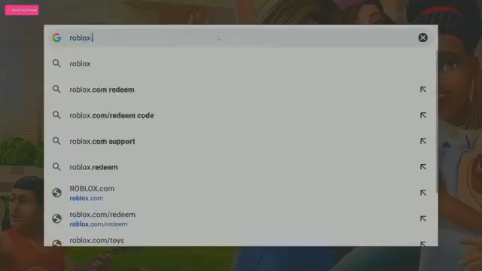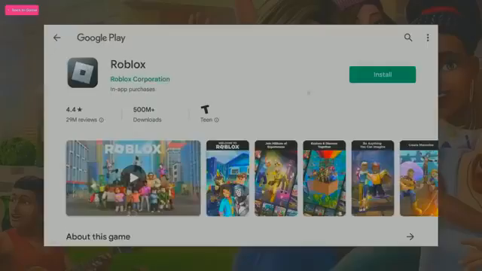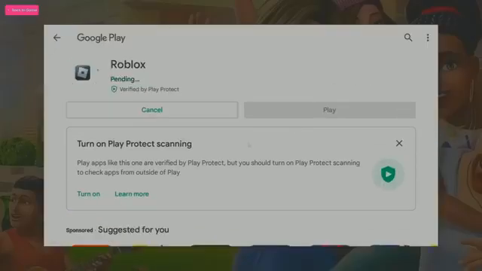Let's just go to roblox.com to show you this. So it should be working here. Continue in app. It's going to open up Google Play for you. You can install it from here if you want to. This might work too. This would let you exploit with Fluxus if you want to use Fluxus instead of Hydrogen. So we should be able to play Roblox here now.